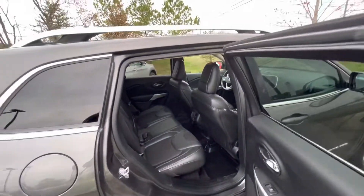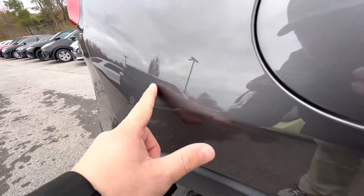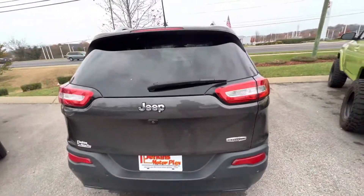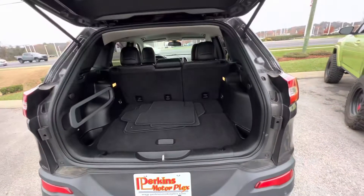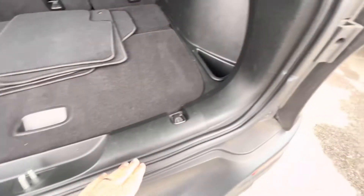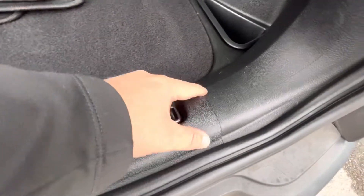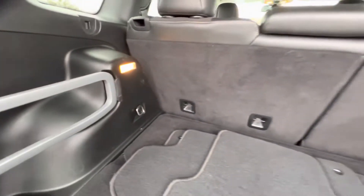No stains or weirdness up there on the headliner. Right here there's a small little scuff in the paint — two little lines, very hard to see. Moving around to the back, we'll go ahead and pop this hatch. It does have the regular mats along with the WeatherTech ones. You'll normally see a lot of scuffs here from getting cargo in and out, but this one has very minor scuffs on the plastic — maybe a couple on the sides, but nothing crazy.